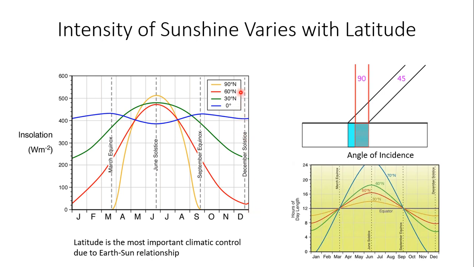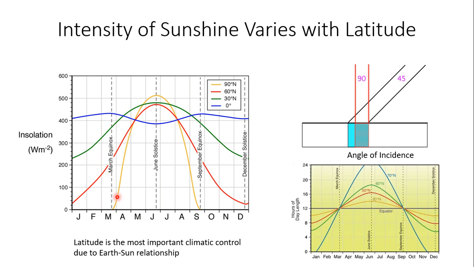And then finally, the last line I wanted to show is the 90 degrees north line in incoming solar radiation. Look at this. From March to September, look where it peaks, above 500 watts per square meter. But look at the sharp rise from March to June, the summer solstice, and the deep dive all the way down again. You notice that there's no incoming solar radiation, let's say from late September through December on this side of the graph, right? And there's no incoming solar radiation from January to March. You want to know why?